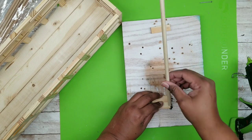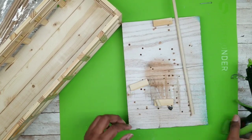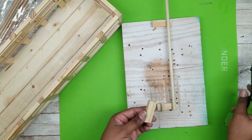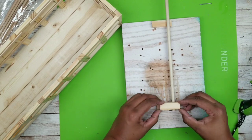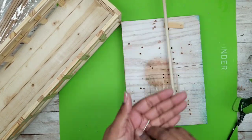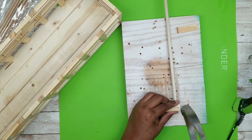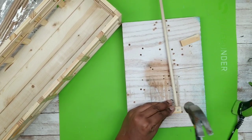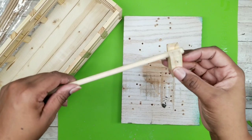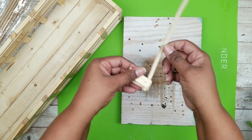Being functional is totally optional — you can hot glue these in place, but I wanted mine to move so I'll show you how. First, apply some hot glue to the top and press that little handle piece right on top. Then lay out a piece of scrap wood, lay down one of your jingle blocks, support it on the other end with a little scrap piece of dowel to level, and place the other jingle block right on top to sandwich the dowel in between. Place just the tiniest dab of hot glue on one jingle block, press your dowel on top, then add another dab and sandwich that dowel in between. Take a little brad nail and carefully hammer it through the jingle block, through the dowel, and out the other end — make sure that scrap wood is on the bottom so you don't nail into your work table. Now that nail is through all three layers, the handle is movable and functional.